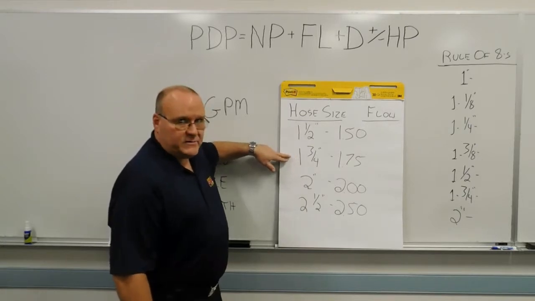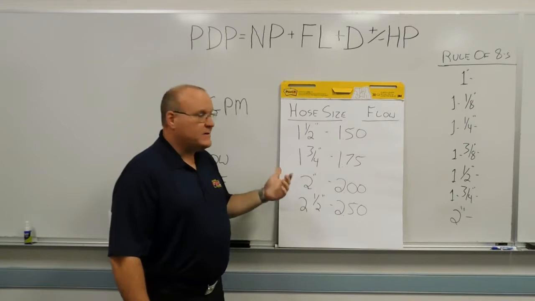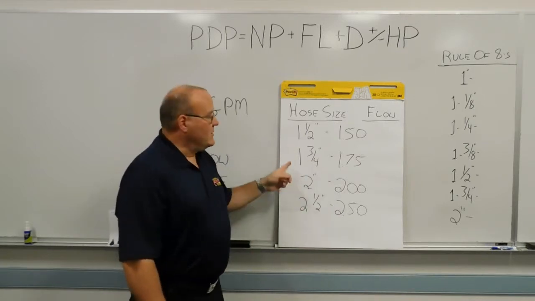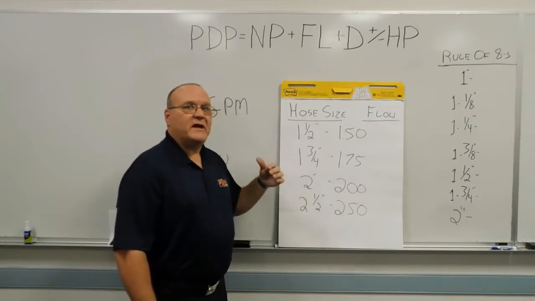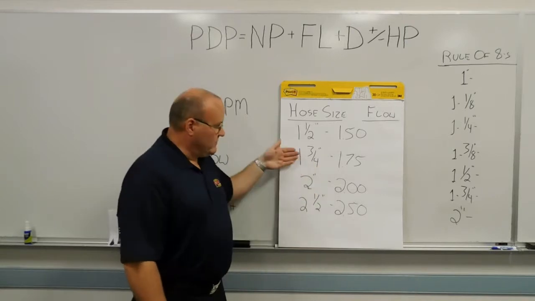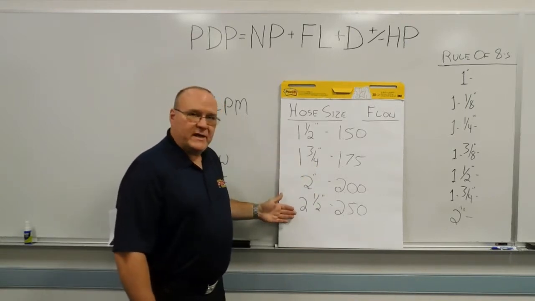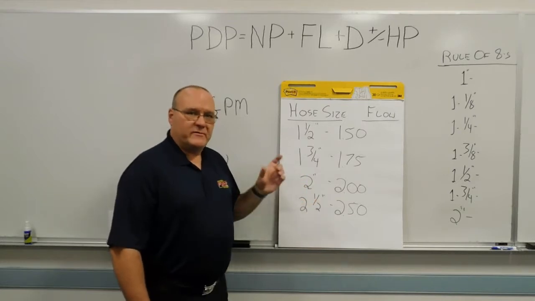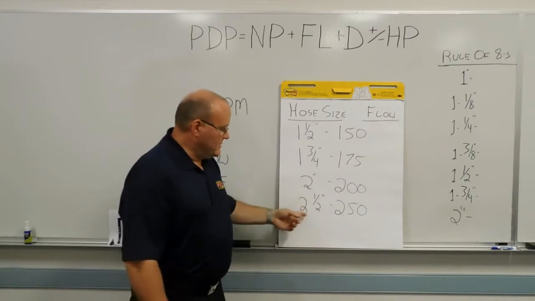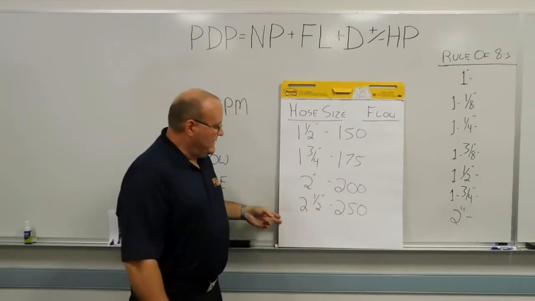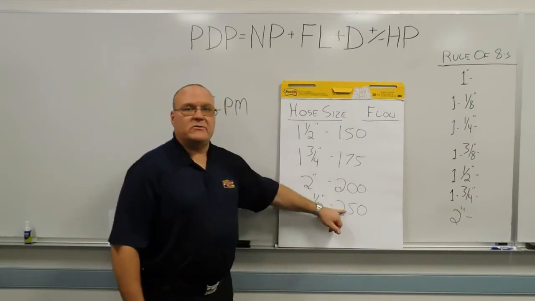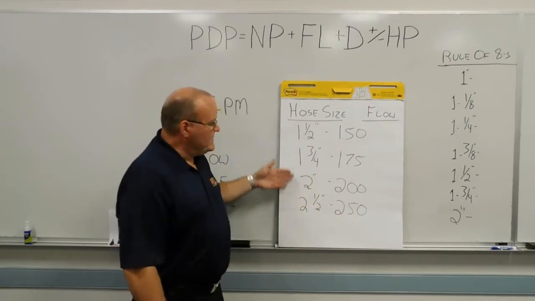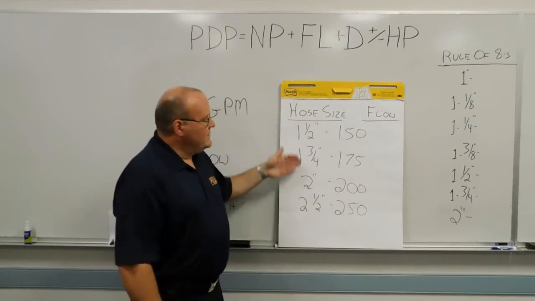And this plays well with our engines and the nozzles that we have in Salisbury. Our inch and three-quarter hand lines, the fog nozzle at a hundred pounds is rated to flow 175 gallons a minute. Our solid stream nozzles on our inch and three-quarter hand lines are 15/16 tips. At 50 pounds, it will give us 185 gallons a minute. So we're right there. And then our two and a half inch hand line has a solid stream nozzle at 50 pounds. With an inch and one-eighth tip, that will give us 266 gallons a minute. So we're right there in the ballpark. And then the fog attachment for that nozzle, if we take off the stack tip and put the fog in there, at 100 pounds is rated at 250 gallons a minute.